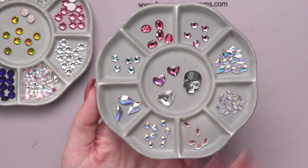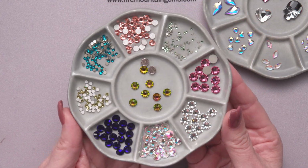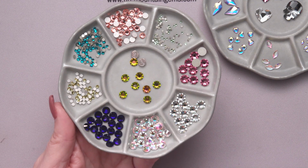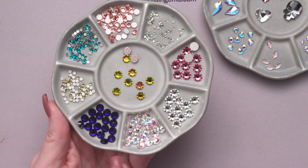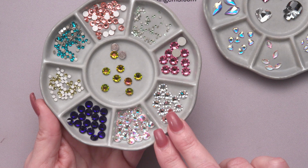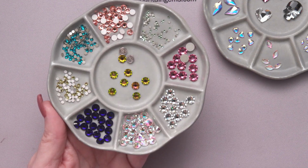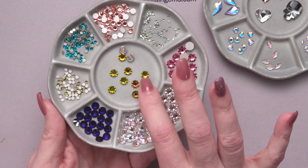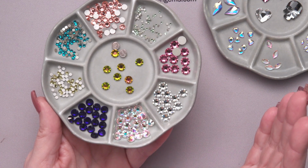Well, let's look at the different colors of flatbacks. There is such a huge variety available to you of these rhinestones. I just picked out a few different colors here for you. You can see the cobalt blue and the AB and the clear. These are the most common ones that you're going to see, but they come in a really beautiful variety of colors. We've got peridot and dicolite here. We've got an antique rose. Whatever your color palette, you're going to have no problem embellishing it with rhinestones.